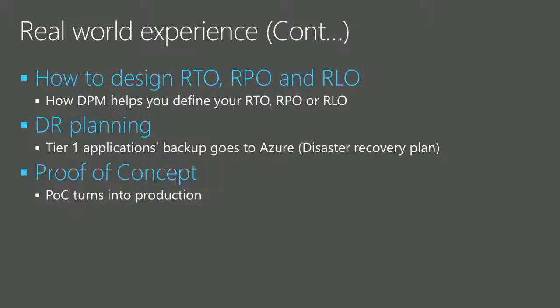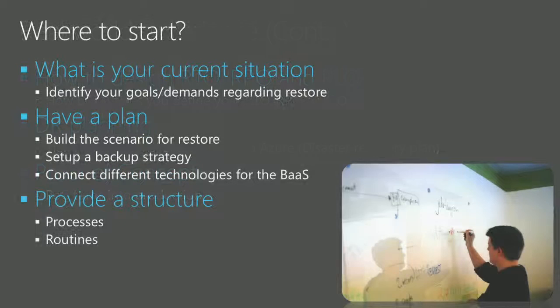Why did it fail? A proof of concept installation is never scaled for production. Keep that in mind. Before you start deploying or implementing something, you must have a plan, a strategy. And that is the question I get a lot: where should I start? This is regardless of the product, actually. But this is very, very important.